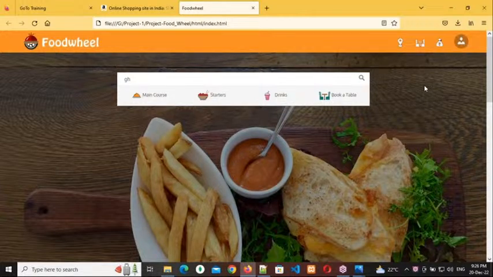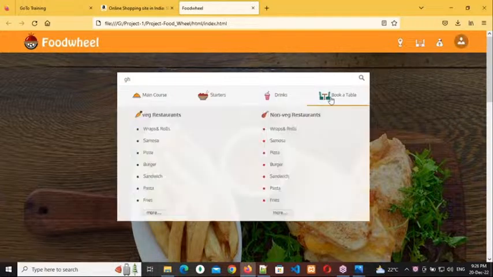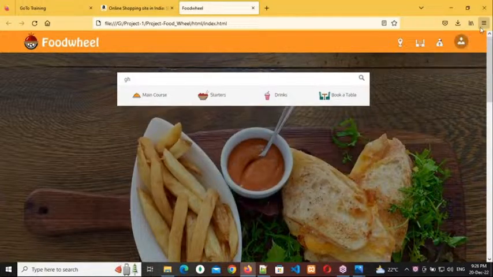So a web page is nothing but a combination of user experience and user interface. Clear it, everybody? And icons also, we need to choose appropriate icons. See it, book a table. In a classroom also, we have a table. Right, everybody? But those tables, they are not keeping here. Only restaurant related tables they are keeping here. Clear it, everybody? Can you respond?